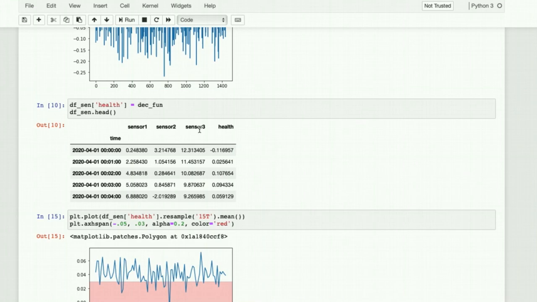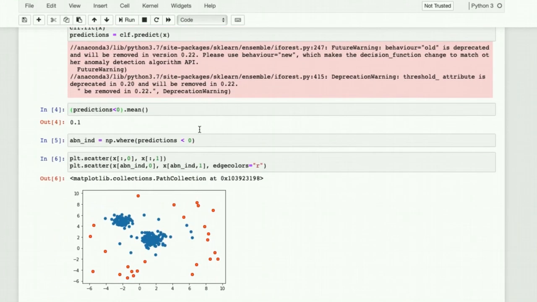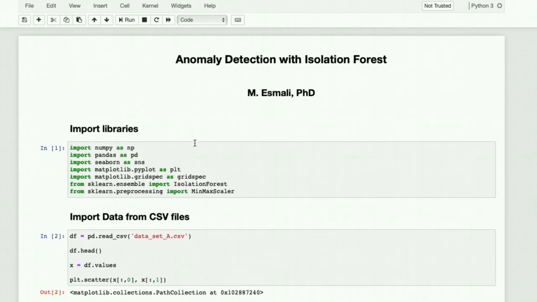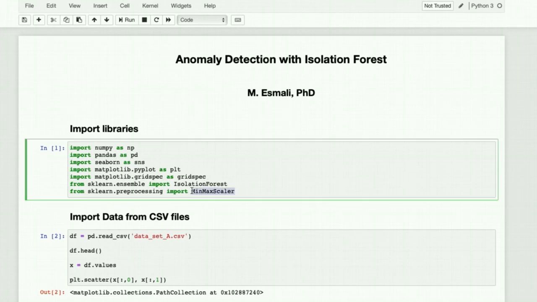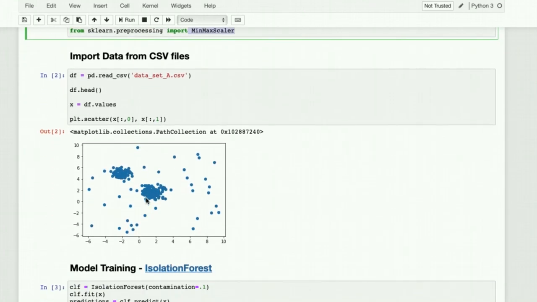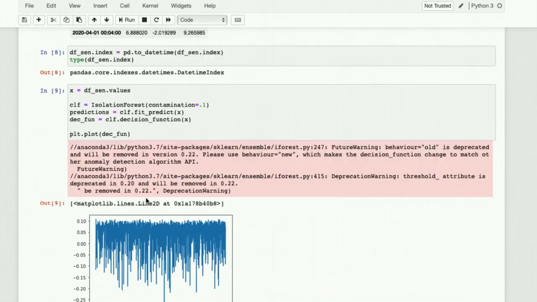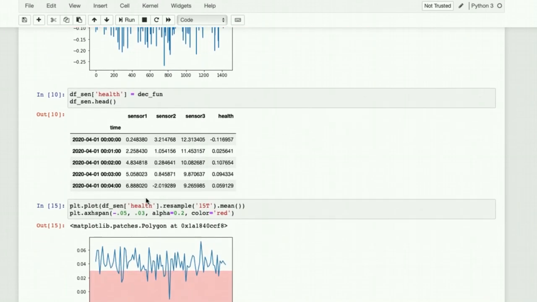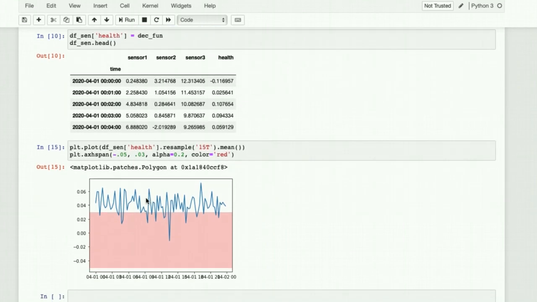So usually in machine learning methods, algorithms, they like to have numbers in similar ranges. That's why you can use libraries like min-max scaler. But just to make it simple, we didn't put it in our pipeline, and you should consider it for your practical applications.